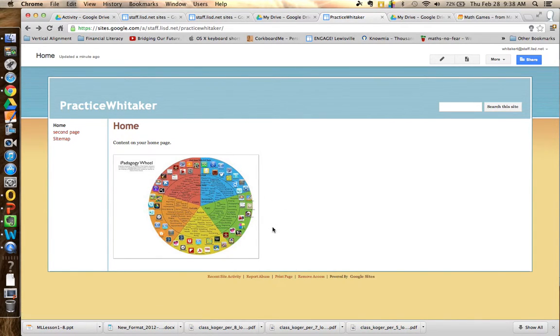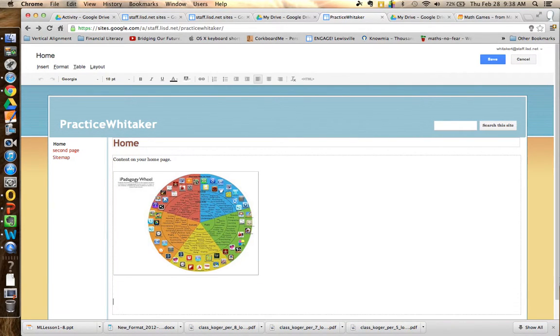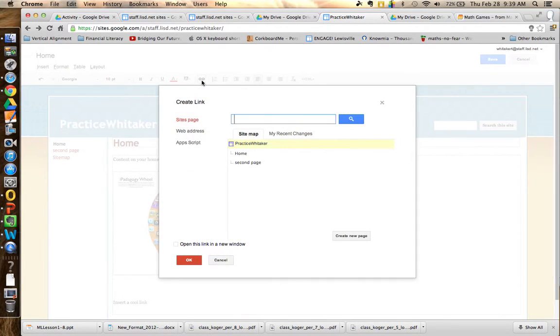Now say I want to insert a link to a website, I'm going to go back to edit the page, and I'm going to come down here, and I say I want to insert a cool link. Alright, if I want to just have somebody click on the words and then go to a website, then I'm going to highlight the words that I want to link, and then I'm going to go up here to the top to this little button that looks like a chain, and that's for link.